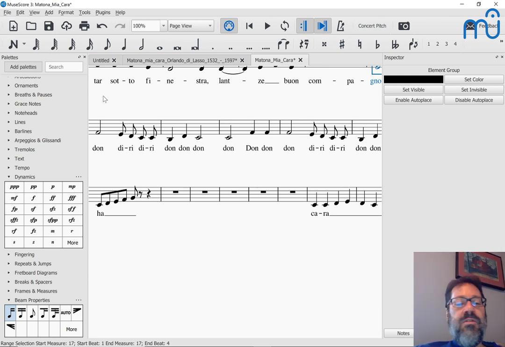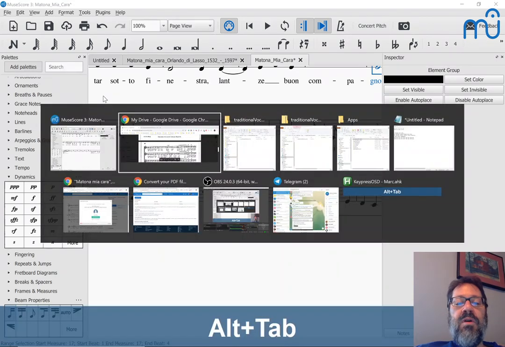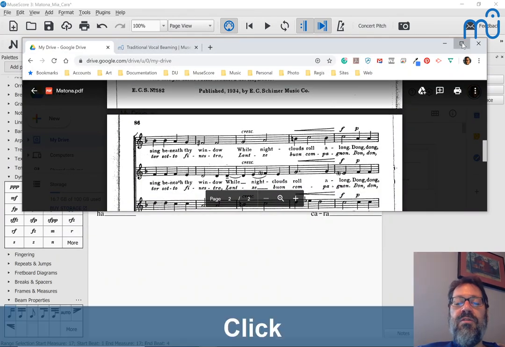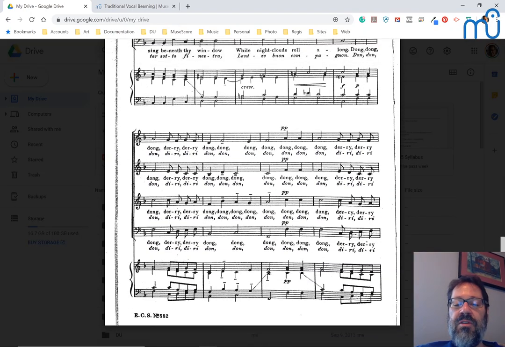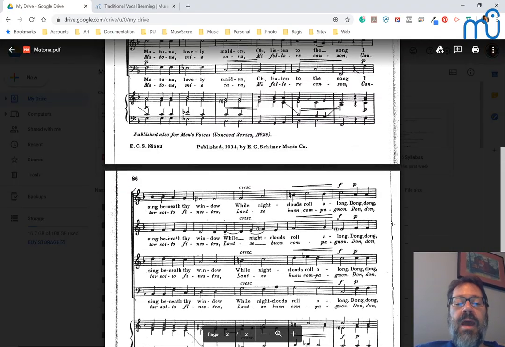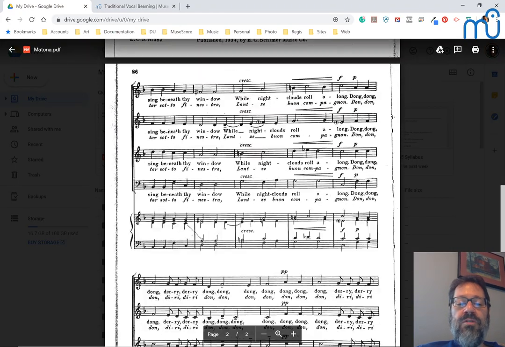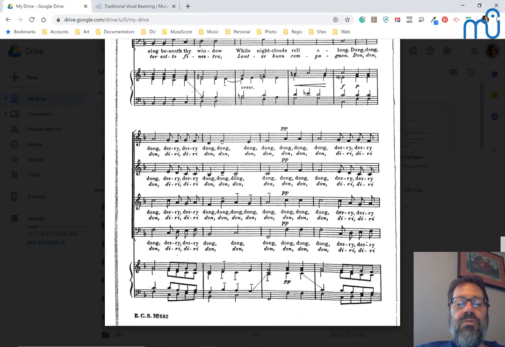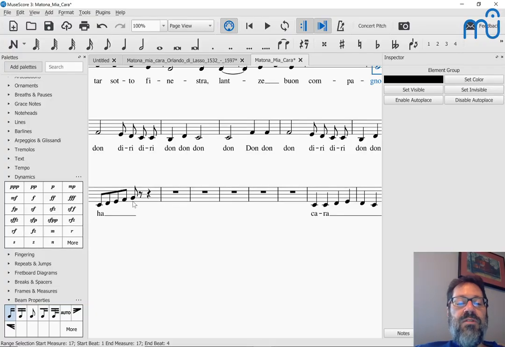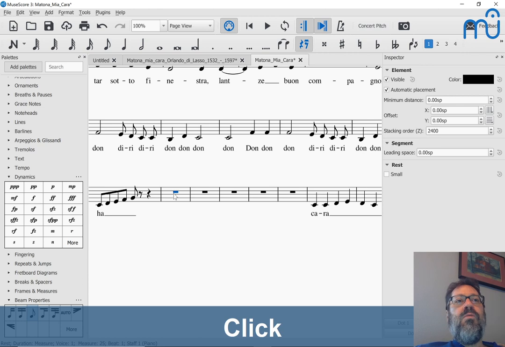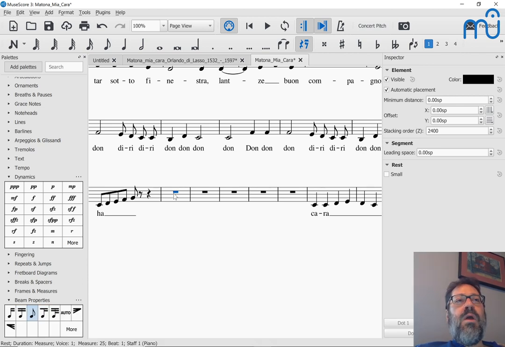I'm trying to think if there's other stuff that seems relevant, but actually let me go full screen with this and see if one thing that I mentioned doesn't come up in this piece, surprisingly enough, were accented characters. Accented characters are a thing, and so is putting 2 syllables on one note. You can do both of those from the same thing. So let's say you want to put 2 words on one note. And what do I mean by that? Like "me" if that was 2 words, let's say.